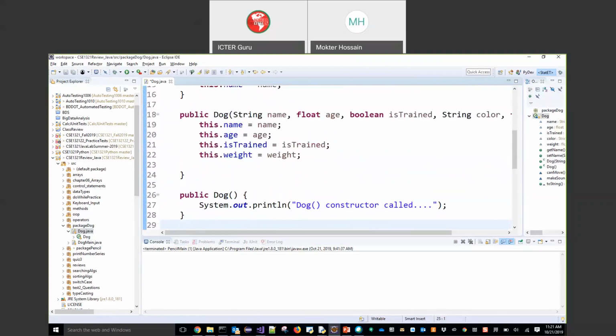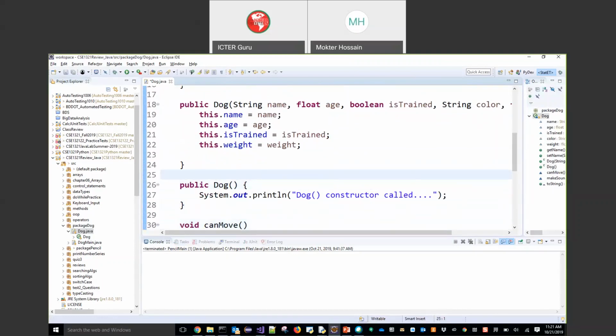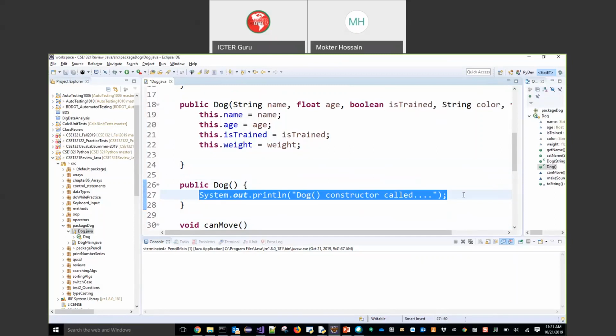Through a constructor, we construct an object. What do we mean by construct? We assign values to the attributes of an object. If a class does not have a constructor, then by default it contains an empty constructor, the default constructor. But whenever we put in an explicit constructor, then we know that this constructor is there.